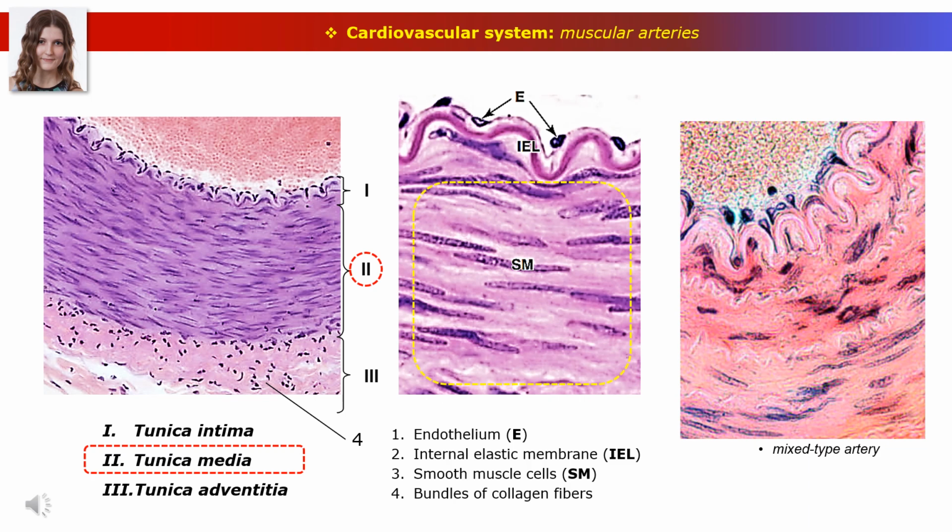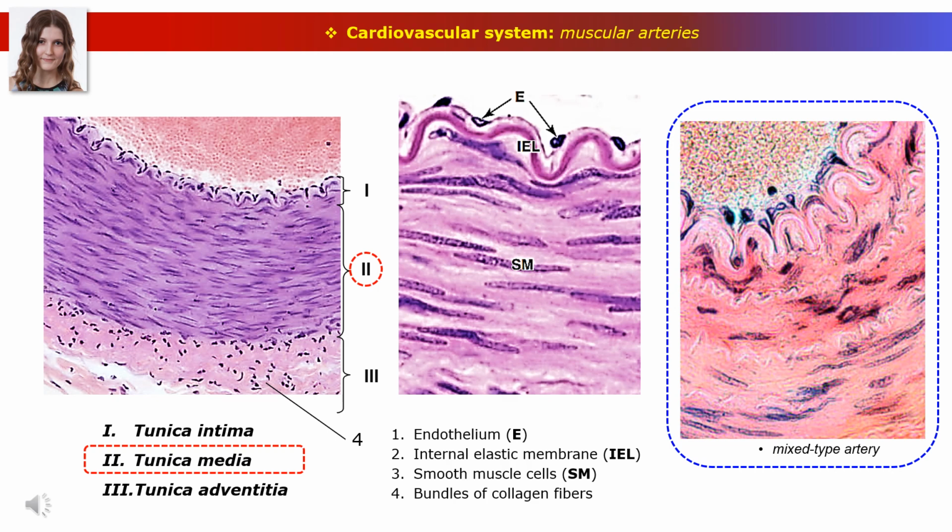The coronary arteries are also classified as muscular arteries, despite their location directly in the wall of the heart. In addition to the usual components, their tunica intima contains bundles of smooth muscle cells surrounded by an elastic membrane that provide additional regulation of blood distribution in the walls of the heart. In mixed-type arteries, haemodynamic factors have intermediate values and, accordingly, the ratio of elastic membranes and smooth muscle tissue in them is approximately the same.